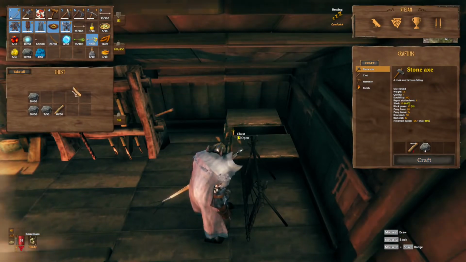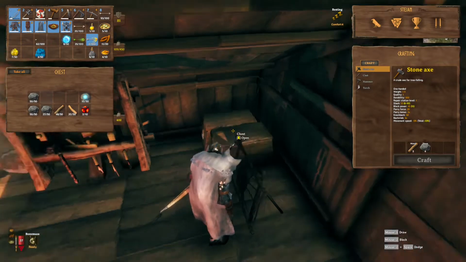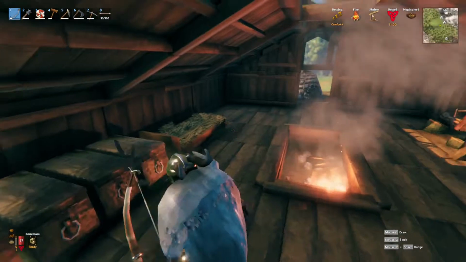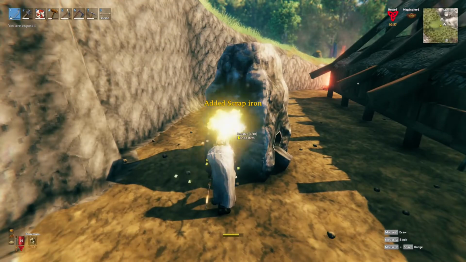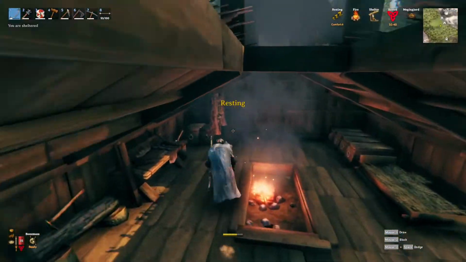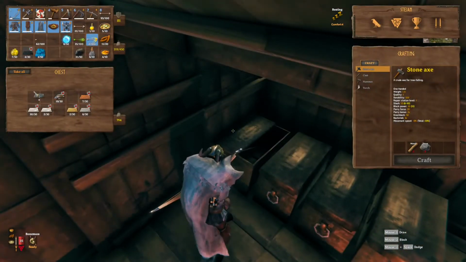Put this away. 2 cores, that to remake the... Six. Grab that. Okay, let's go grab some more coal and we will go back. Oh, I'm not gonna have to set that up if I want to go back. I have to put this back as well.